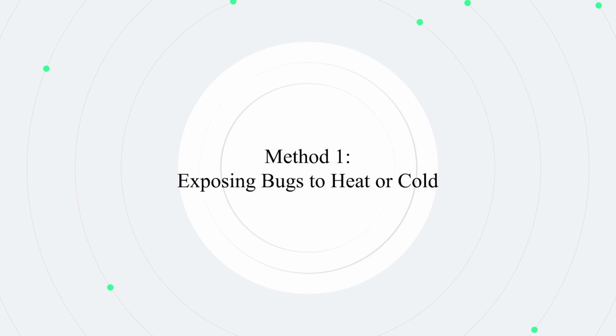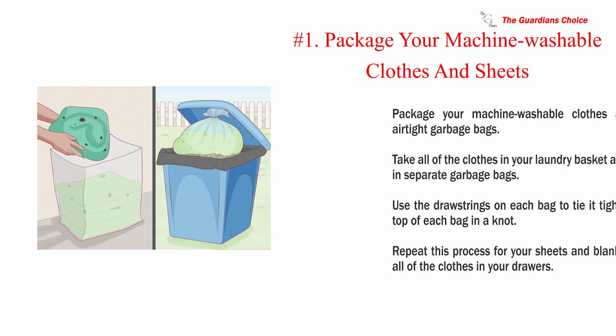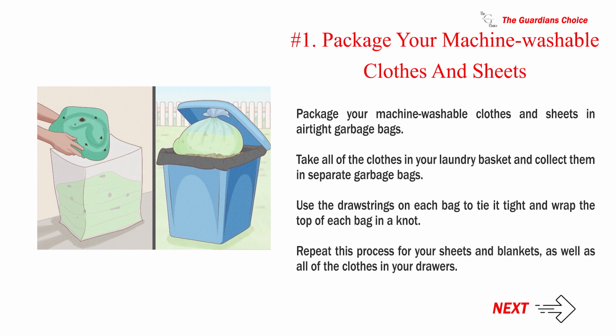Method 1. Exposing bugs to heat or cold. Number 1. Package your machine washable clothes and sheets in airtight garbage bags. Take all of the clothes in your laundry basket and collect them in separate garbage bags. Use the drawstrings on each bag to tie it tight and wrap the top of each bag in a knot.